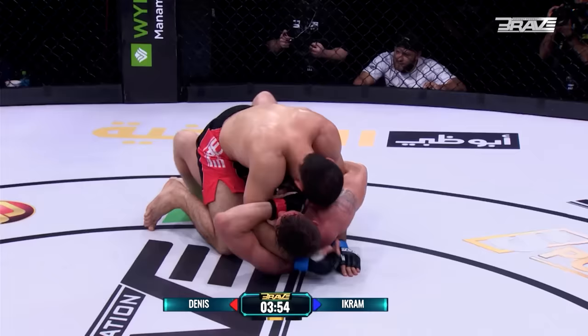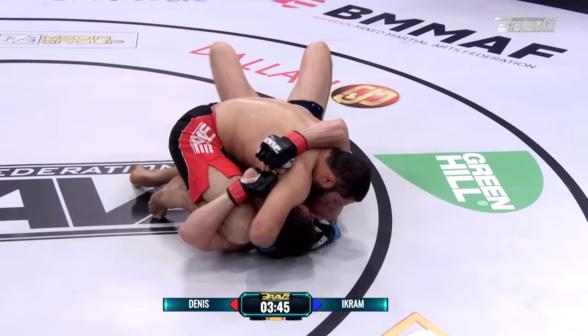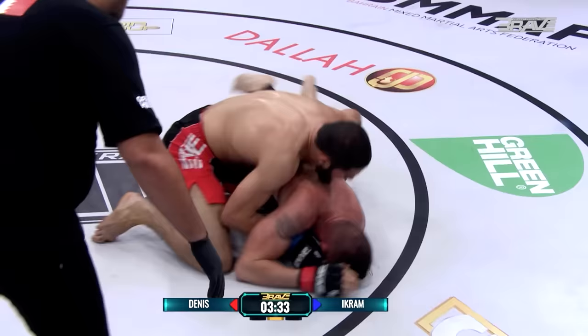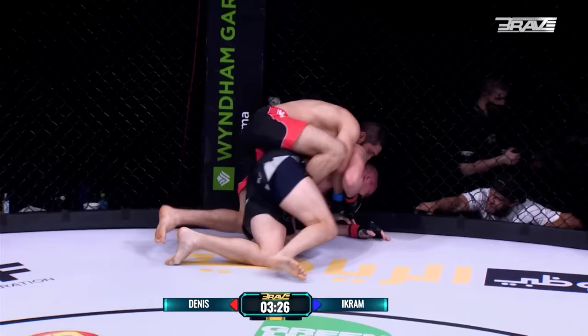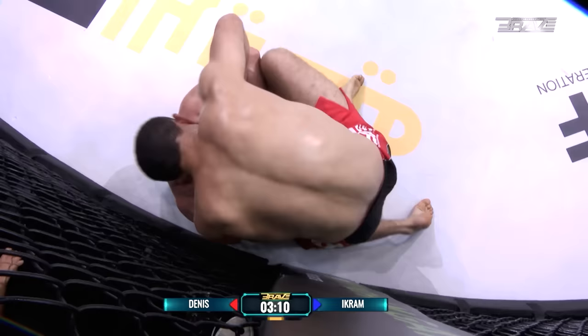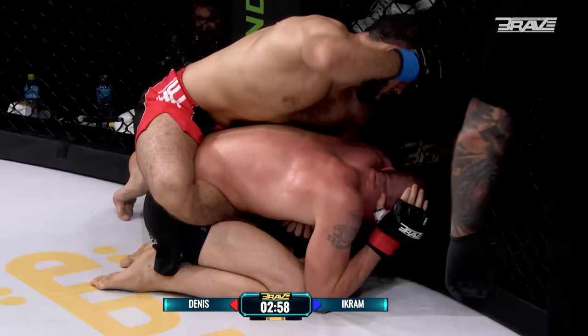Positional control from Ikram Alaskarov. Denis Tallulun is a Russian warrior — he is not giving any quarter, not giving up, trying to win every second of this round, but he has not been successful. Nice little pot shot elbows from Ikram again. None of these shots may be particularly concussive, but it's the volume and frequency with which he's throwing them. Tallulun pops up again, but the huge danger when you stand up is getting your back taken. One hook in for Ikram — if he gets that body triangle on, it is devastating to his opponent's conditioning. It's the constant grind — never giving his opponent time to react or formulate a way out. This is how you grind: threaten positionally, threaten to take your opponent down, threaten constantly with shots, and there's always the threat of a submission.